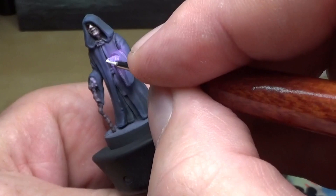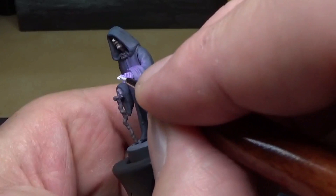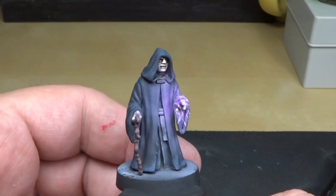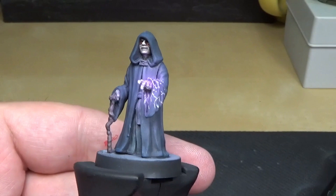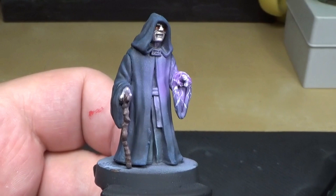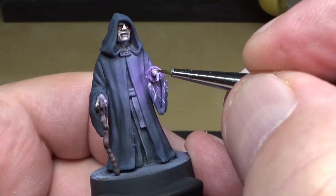Off camera I played around and added some electricity detail on the glow — that looks really great. The purple turned out really nice. I used purple shade to put in the crevices of the hand to dull it down a bit, and I'm going to go ahead and touch up the white electricity spot right here to brighten it up.